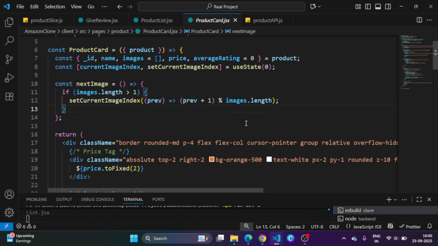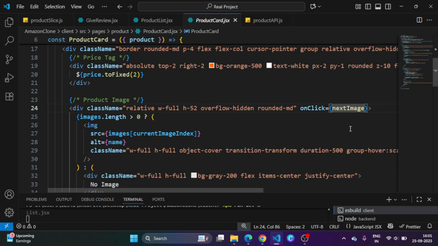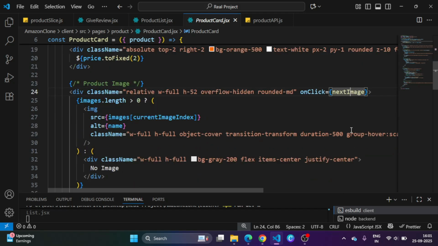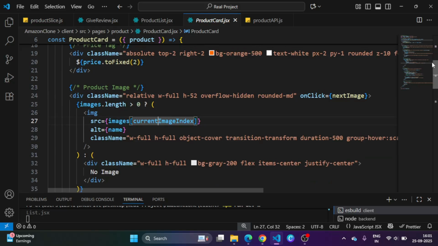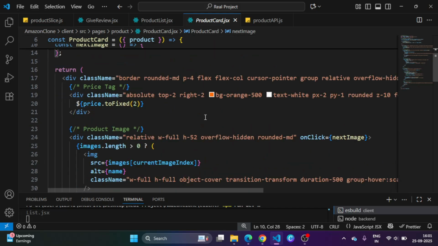So whatever index we are getting, if you click here, we are updating the current image index, and then this is the UI.